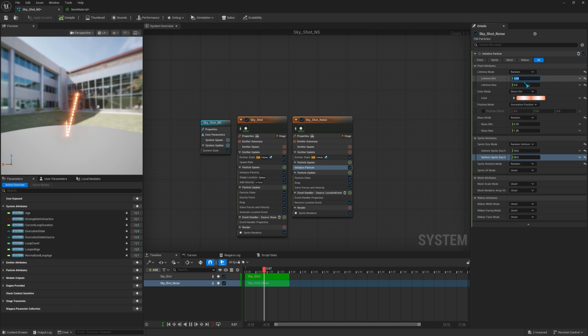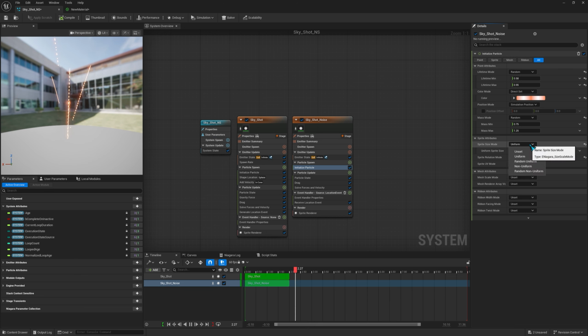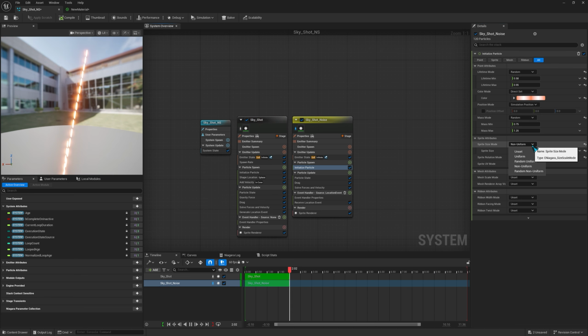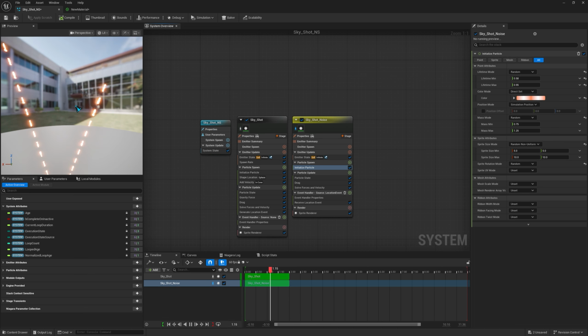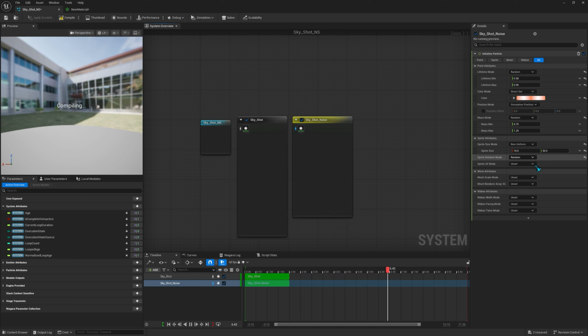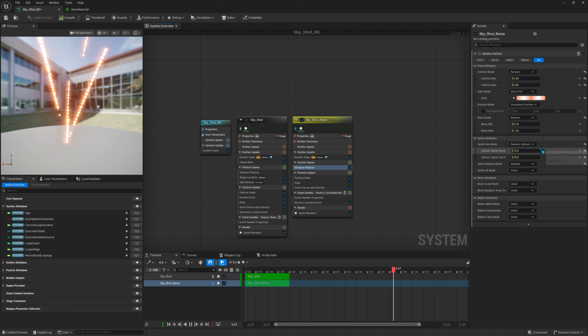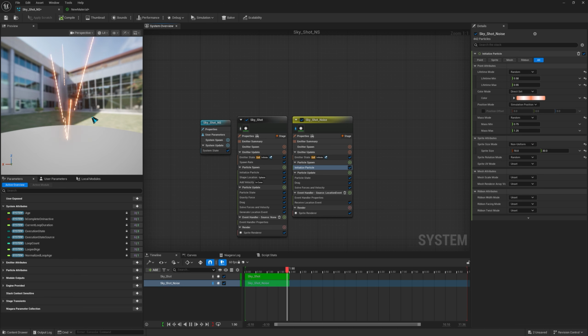I will change the values to get better results. I think it's looking good, so we will move to the next step.